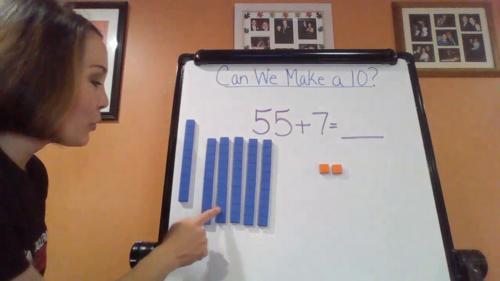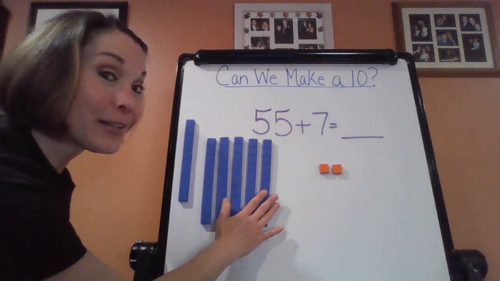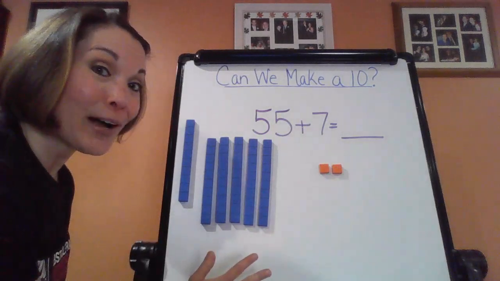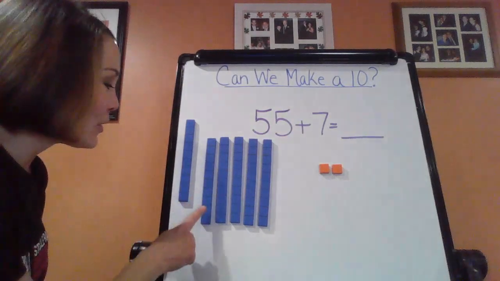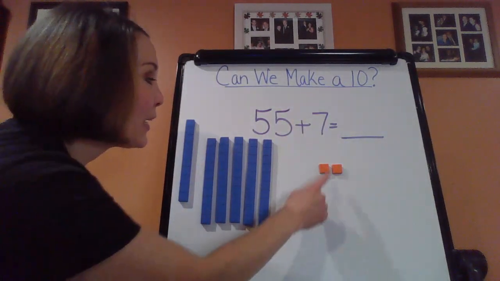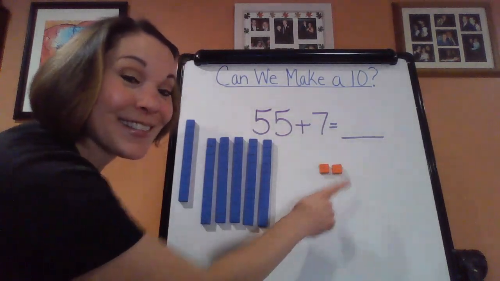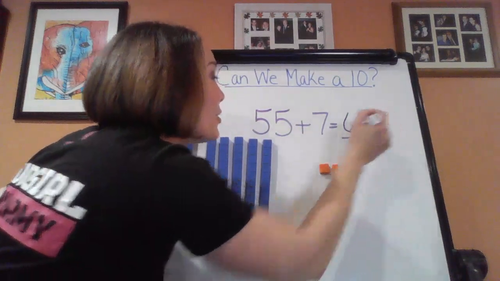So now, what do I have? So let's see. Let's count it all up. I have one, two, three, four, five, six tens, and two ones. Oh my gosh. Here we go. Let's count for the sum. 10, 20, 30, 40, 50, 60, 61, 62. Our answer, our sum is 62.